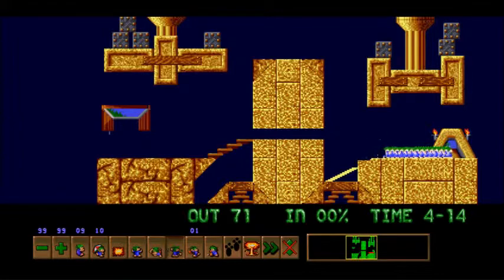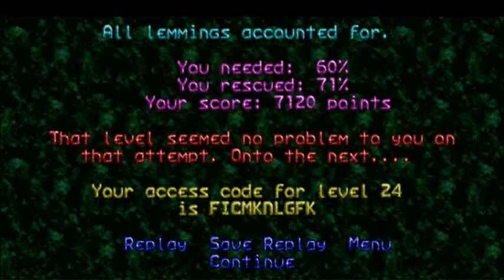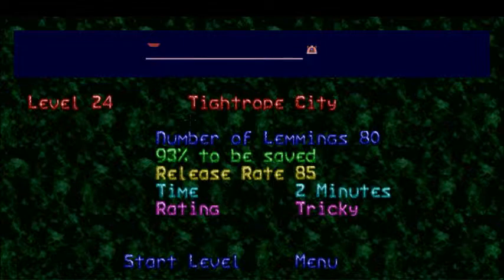I remember I actually solved this level all by myself when I was like 6 years old. I was so proud of myself. Alright, let's see. I think there's time to squeeze in one more level. We have made amazing progress in this episode. So level 24, Tightrope City.